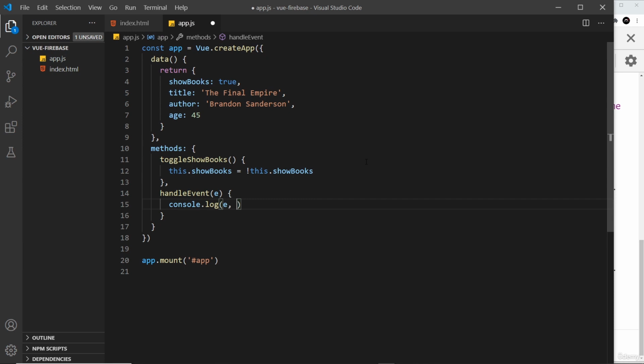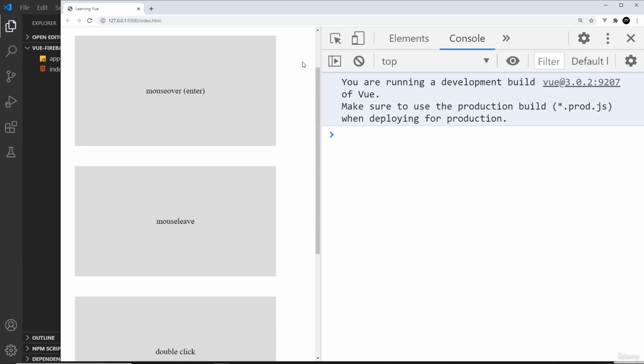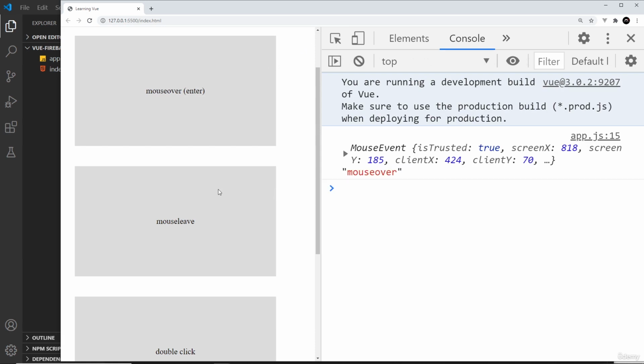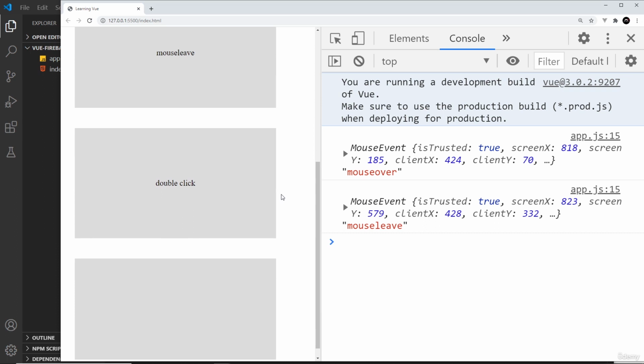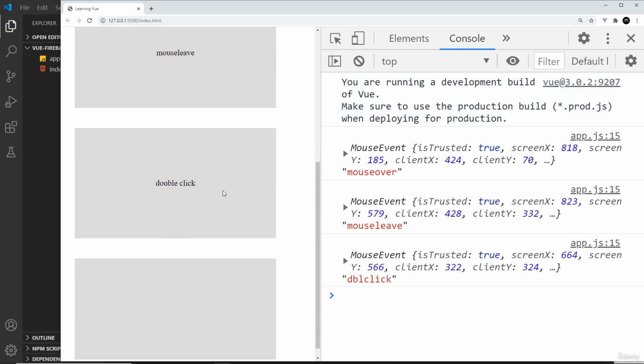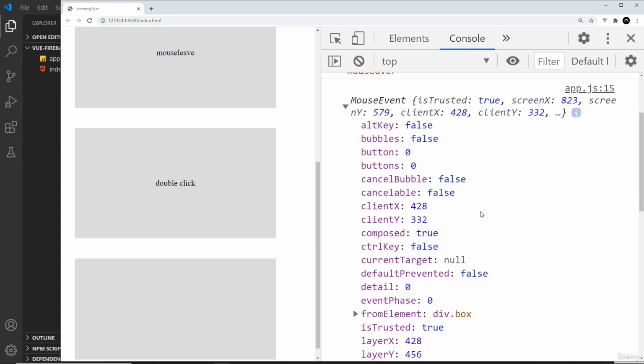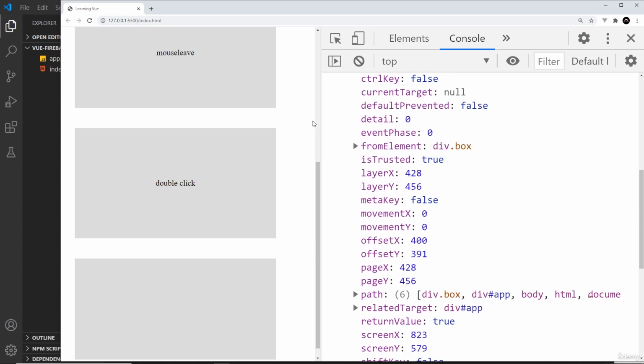So let's also log that out. I'm going to say e and e.type, like so. And if I save this, let's try the different events. So this one was mouse over, this is mouse leave, and this is double click, all right? When an event occurs, you might find it useful to get some of this information. For example, you might want to react to a user when they click something, but only if they're holding Alt as well. Or you might want to update a UI element based on the offset properties, okay? We will probably use some of these later, and in fact, in a minute, we're going to see an example of that.